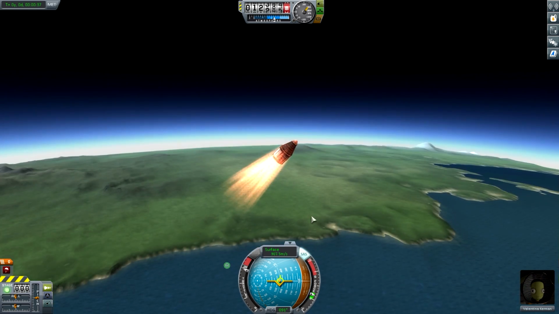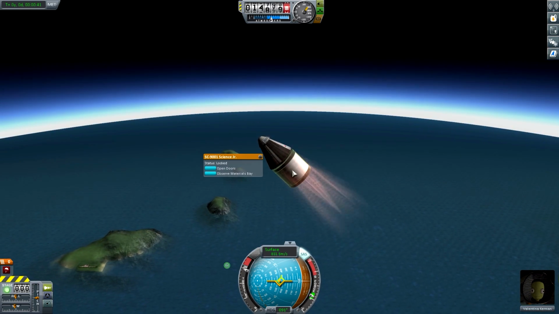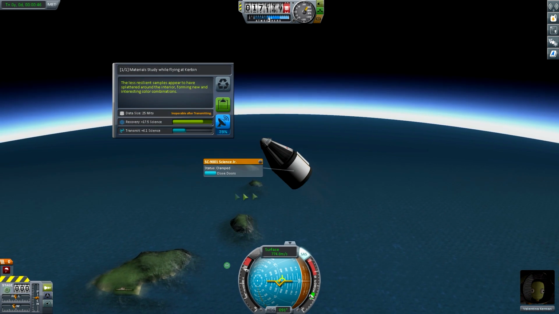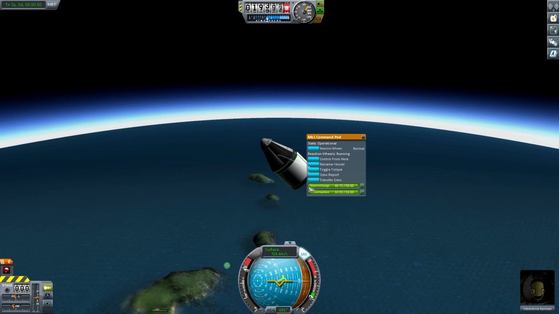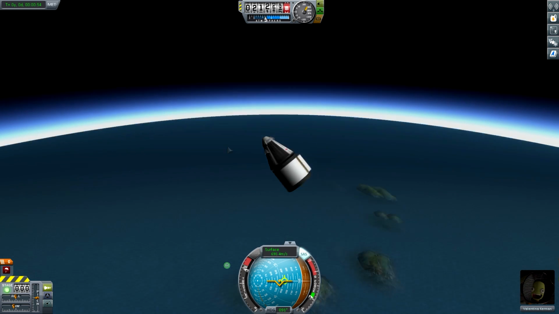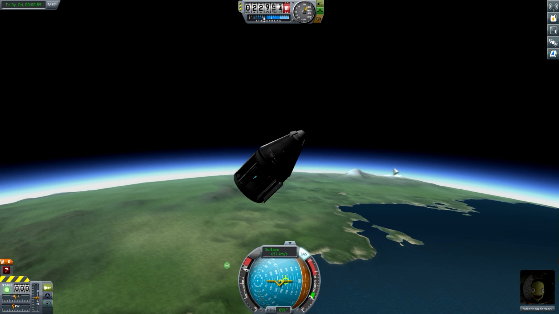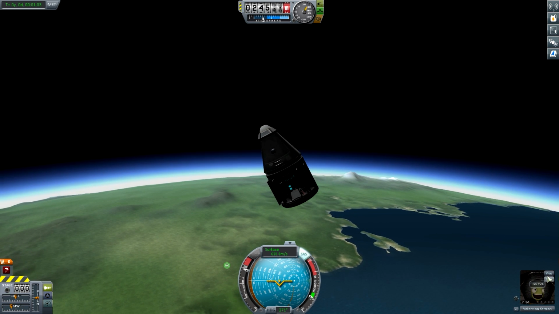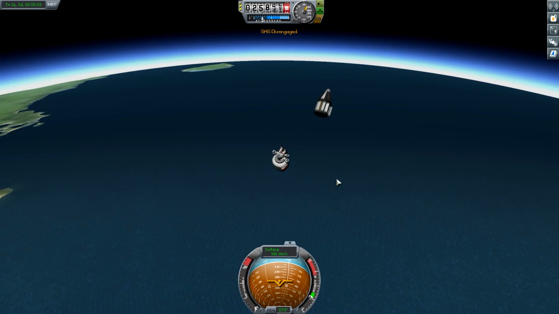Get rid of that. Let it just fall back and hit somebody back at the base. Observe the materials bay. Ooh, 17 science if we can keep it. Okay, let's do a crew report. There's no science for that. What's our velocity? Okay, can we do an EVA without dying? No! That was a mistake.